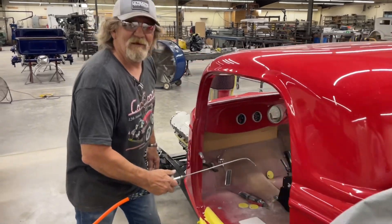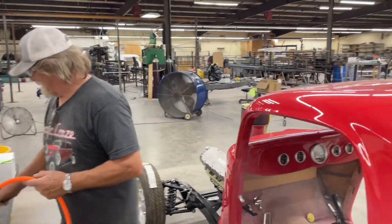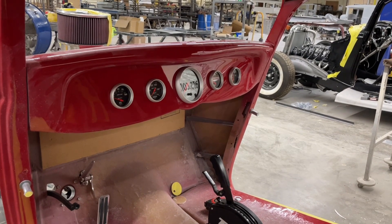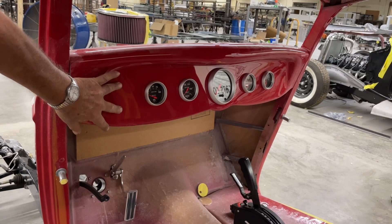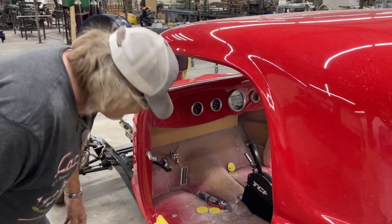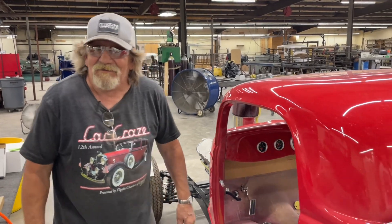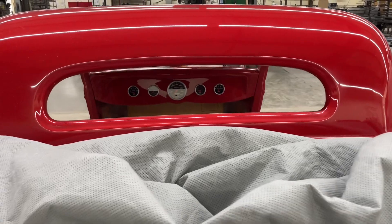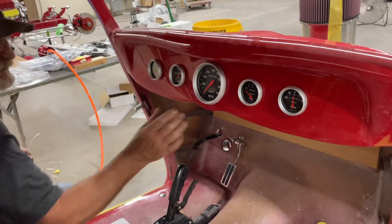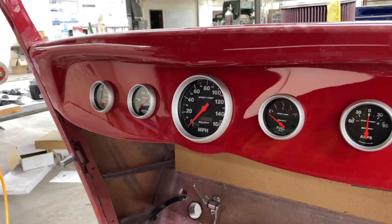It's actually 2:30 — how come you're still here? Because I wanted to bore that out. I knew you'd be back just in time. It looks good — I like that a lot. That's where they belong. Where we want to put the ignition and the light switch — probably both of them right here would be okay. The ignition switch lower and the light switch up here. I told Joe to speak now or forever hold his peace but I never uploaded those videos, so we hope you like it, Joe. These gauges are so big there was no way to fit all four of them in one spot.